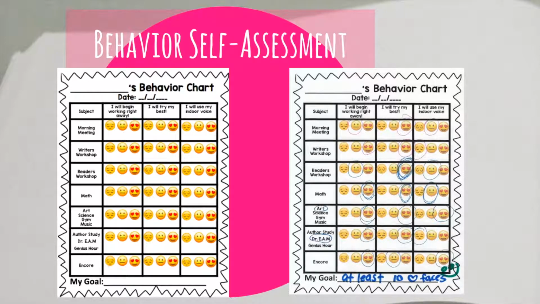We have set the 3 goals, and after every block of time in our day, I sit with him and ask him guiding questions. Then he self-assesses. I ask questions like, how do you think you did today? If he had a hard time, I can ask, what can we do to change that next time? And if he had a great time, I can say, how can we keep this behavior up? We keep all of his assessments and look at his progress at the end of the week.